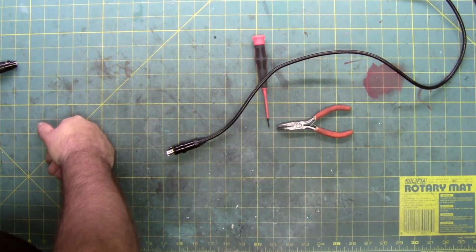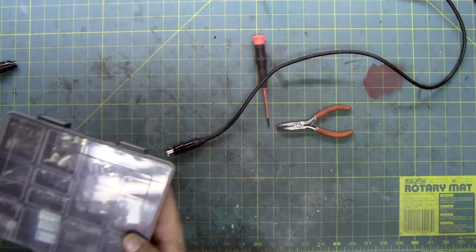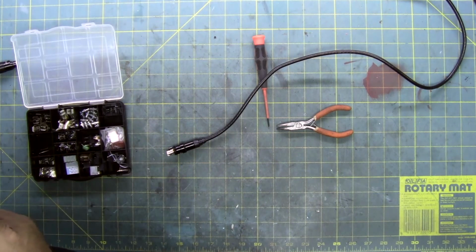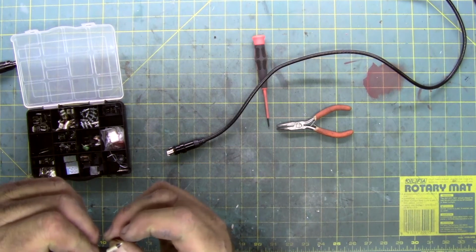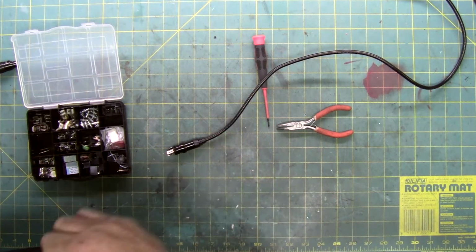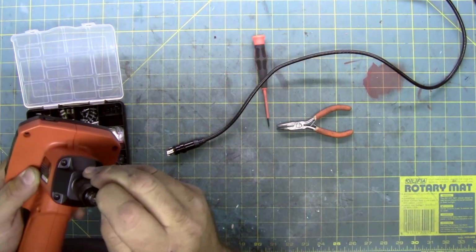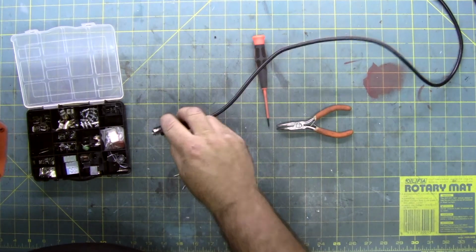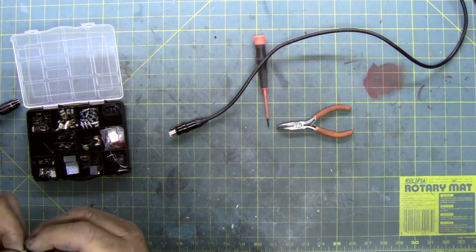Let me see if I have something else that might work too. You have all these little kits of random bits of things that are usually, yeah, this is a little bit more rigid. This is a, can't read it. It's a crystal, so it's for a timing circuit. What I want to make sure of is, because it's more rigid, which means it's fatter, that it does not fit into here. I can get into the plastic, but I cannot get it into the actual pin. So, even though it's more rigid, too fat. So, we have this little fella.